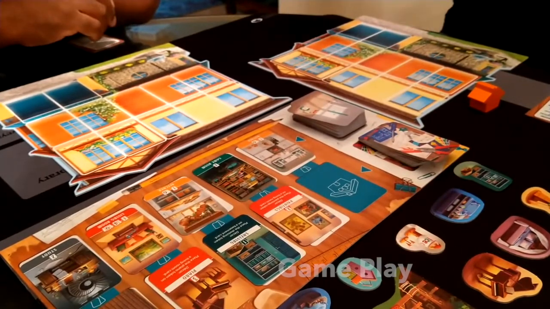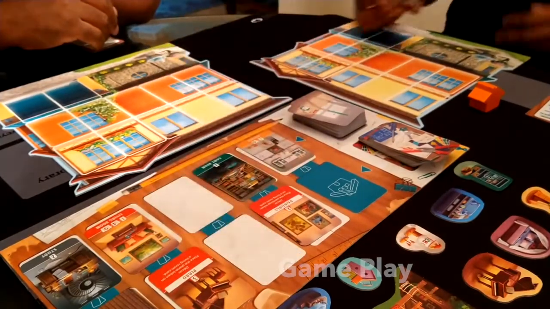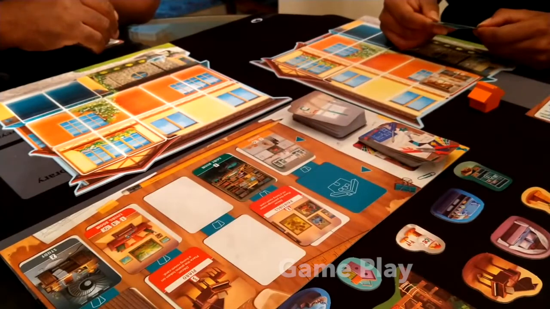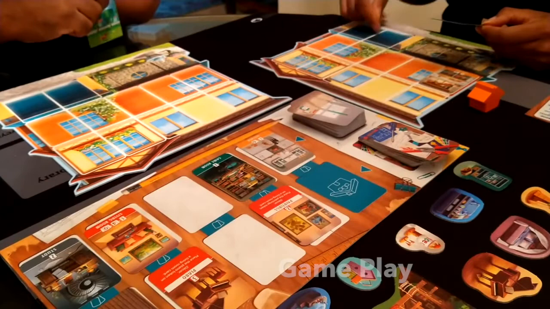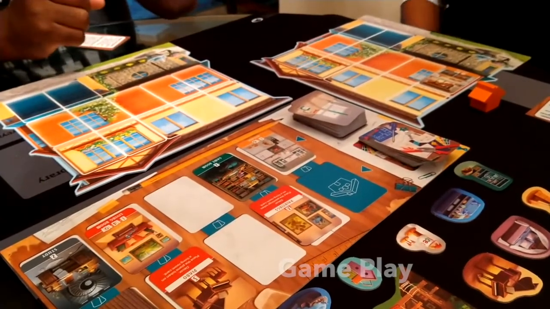Okay, in that case, I'll take the kitchen and the shelving. I am playing my kitchen in lower left here. But you can't play the shelving. But I can't play the shelving because I don't have anything in the basement. Correct. So it just goes to the discard pile. Got it. Okay. Your turn.